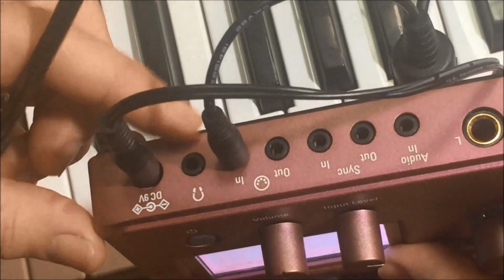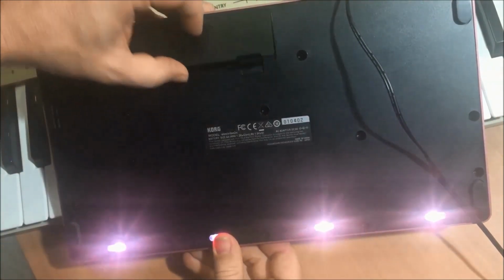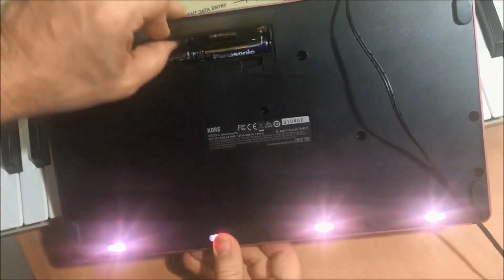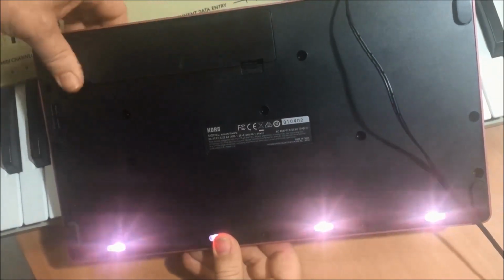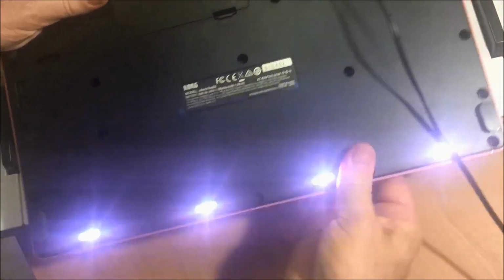Then we've got our headphone socket. I was recording through that, and it gets shipped with a 9-volt adapter. On the back, we've got our battery option. It takes 6 AAs, and these awesome lights that change as I press various buttons there.